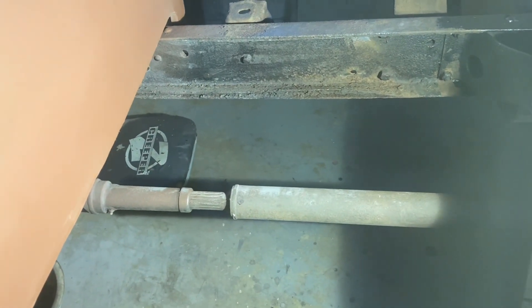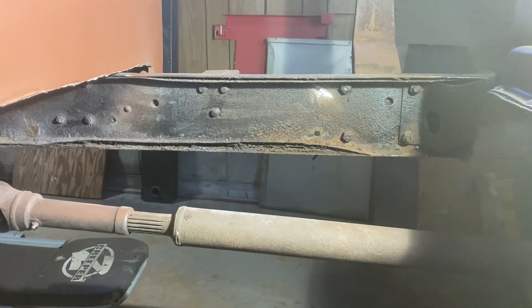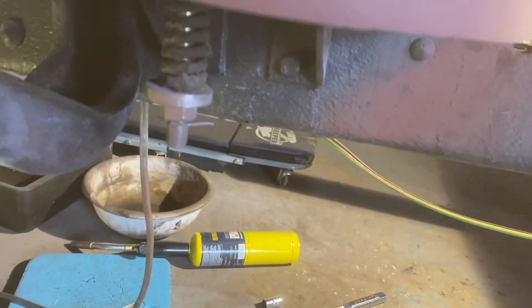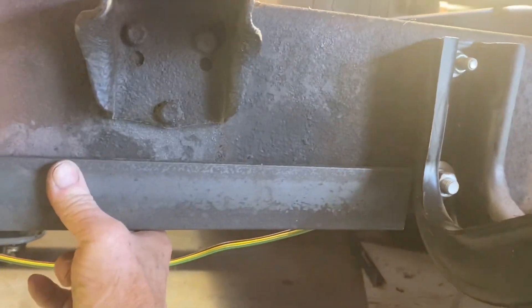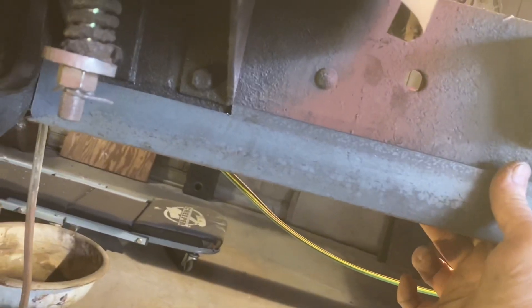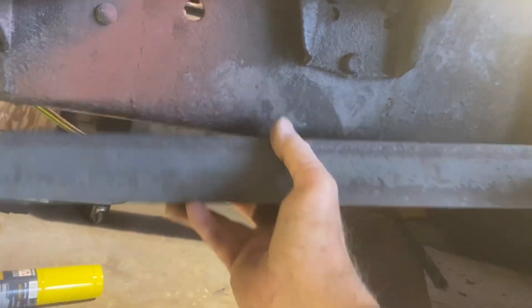This may be the worst part of the truck, and it's common - the way this frame is made with a slab insert in there, water gets in there and rust pulls it apart. What I'm gonna do - I'll weld a piece along here and that will provide the strength that is missing with that rust in there. I think that's going to work just fine. There's the preliminary fitting of the piece - I'll have to do some trimming and a lot of cleaning and all that kind of stuff. Stay tuned.